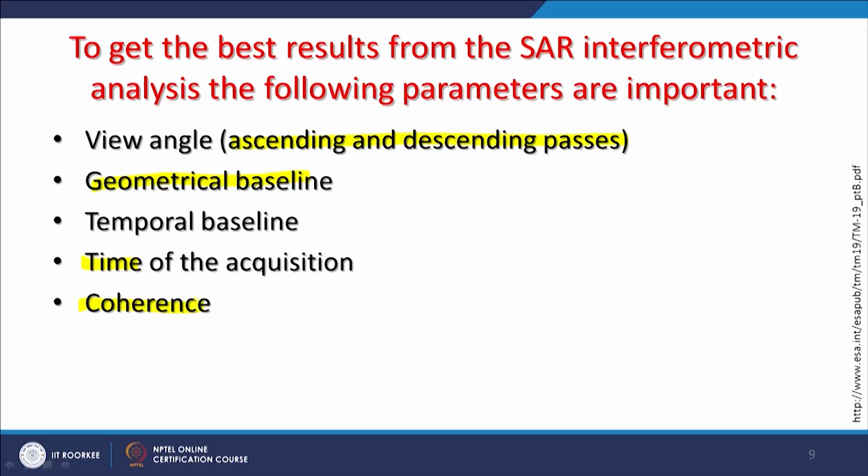Then the coherence. Of course, the coherence information will only come once you have started analyzing the data, so in the very first few steps you can have an assessment of coherence. We will also discuss this part in a little more detail, maybe in this discussion or maybe in the next.